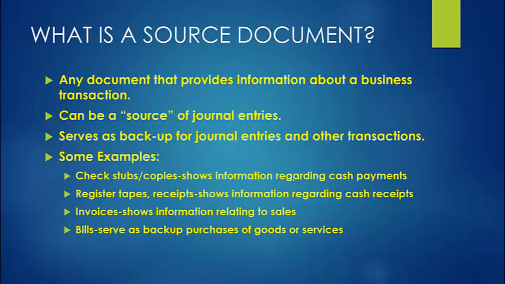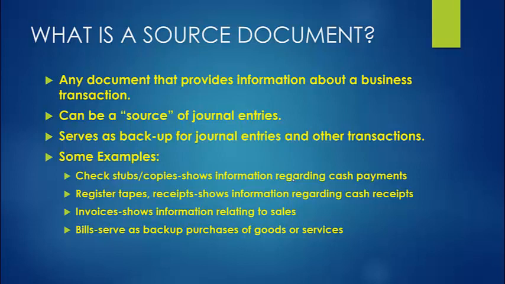Now, source documents are any document that provides information about a business transaction, and it is the source for our journal entries. And source documents always serve as backup for the entries in our accounting system. So if we're ever questioned about one of our entries, we should have some sort of backup to show why we did that entry, and the source documents serve as that backup.